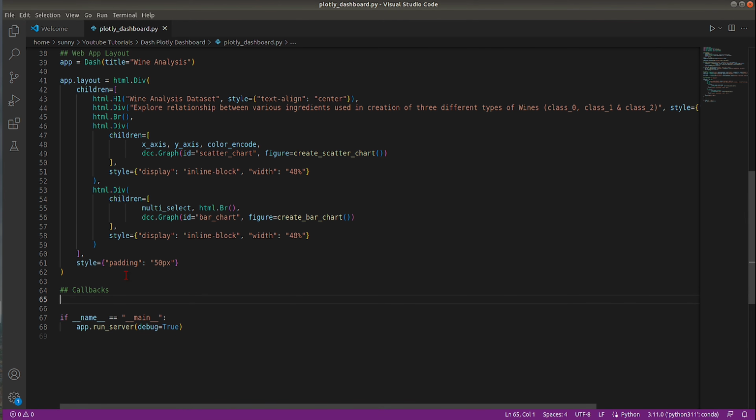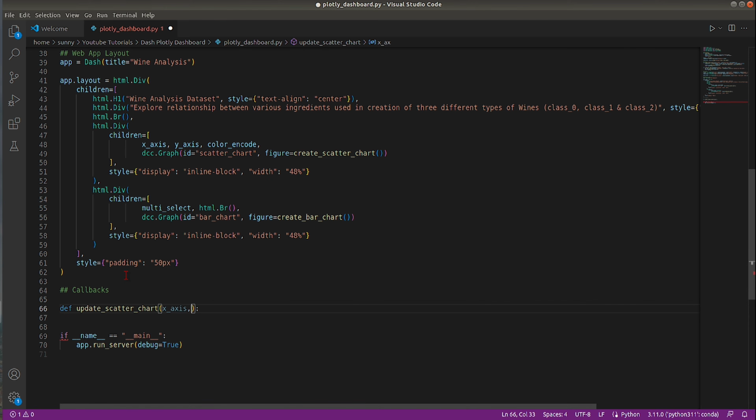below our app layout. The first callback that we will declare is update scatter chart. Now this function will take three arguments. We have three widgets and there is one parameter for each of them.